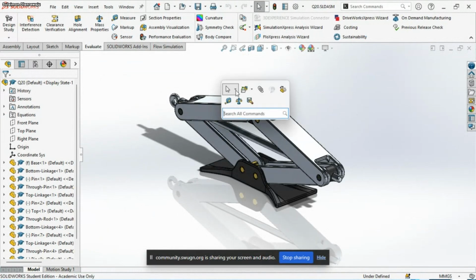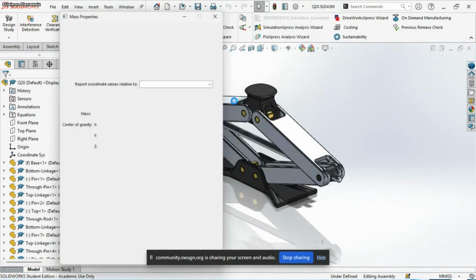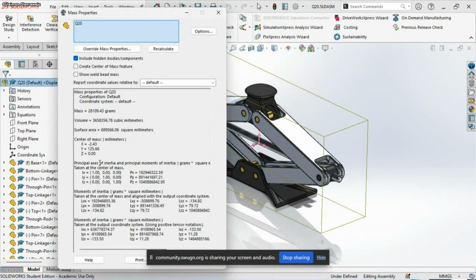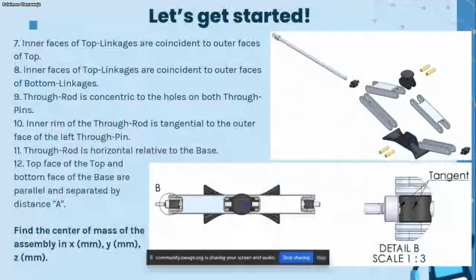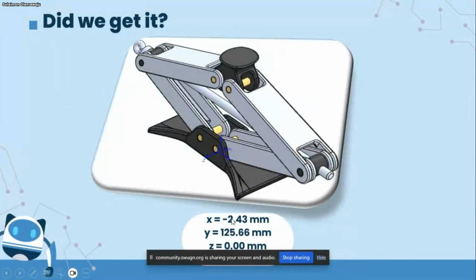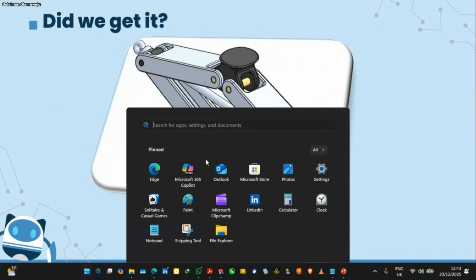The center of mass now aligns with what we got here. The x coordinate is minus 2.43, the y coordinate is 125.66, and our z is 0 mm.